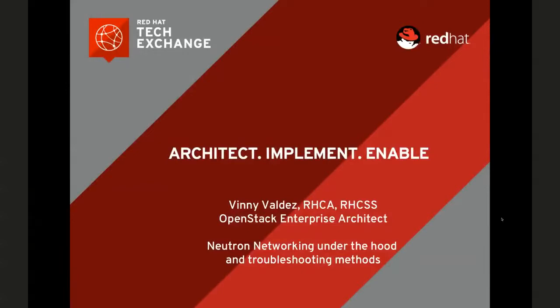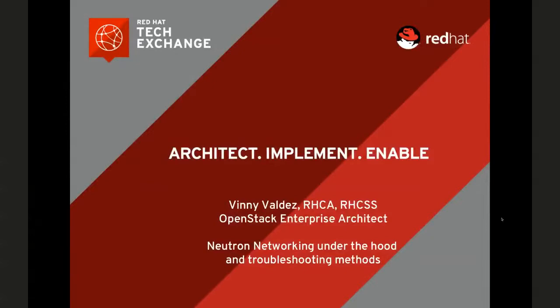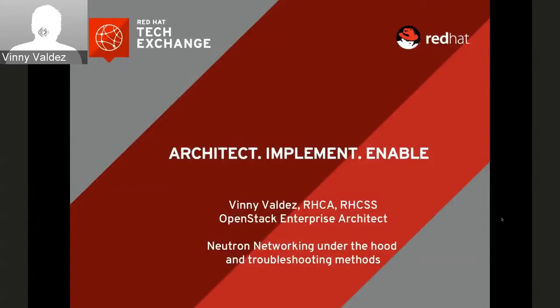There are multiple agents. Some of these agents can either run on the controller or on dedicated nodes, or we'll talk a little bit later about some of the high availability strategies with some of them. But the point here is, there are a lot of parts and there are a lot of components and agents with Neutron. Nova Network has been around since the beginning, so it's a lot more mature, a lot more established.